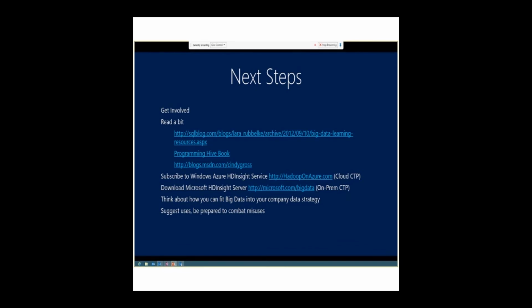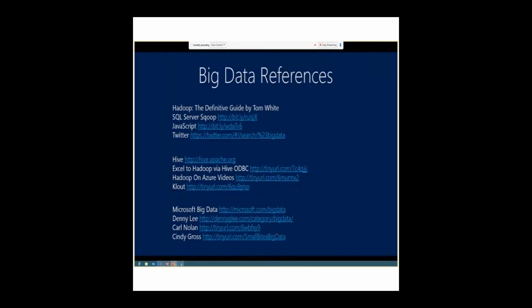Really, the big thing you need to do is start thinking about how big data fits into your company strategy. Make sure you decouple the terminology of big data from Hadoop, because big data technology might be SQL Server, it might be Analysis Services, it might be PDW or StreamInsight or RX or some other technology that you are already familiar with. You can use those technologies in some cases to fit some big data needs. So make sure you understand what's going on in your company and head off things that are going to get projects going down the wrong track. So really you can be a very powerful force in your company.